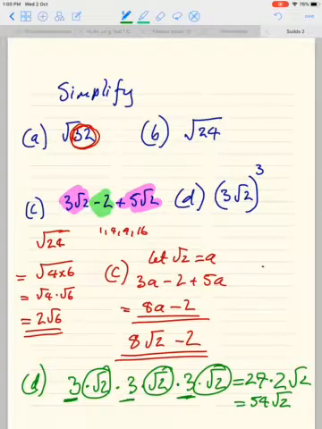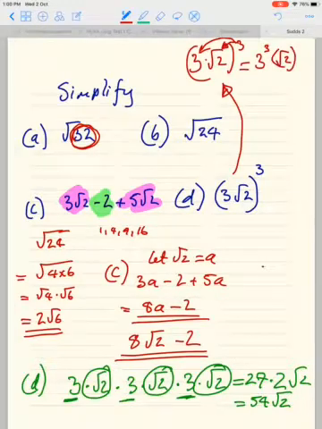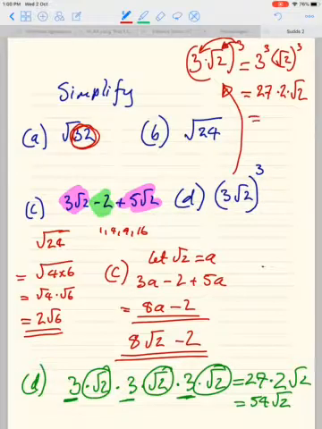And then I'm going to just do it a slightly different way. Because if I just go up here now, if I have 3 root 2 cubed, I can distribute this exponent over both these numbers because they are a product. So I can distribute over a product. So that would be 3 cubed and then root 2 cubed. And it might be quicker because I can now 3 times 3 times 3 is 27 here. Then root 2 times root 2 is 2 times another root 2. So I might get there a little bit quicker if I distribute.